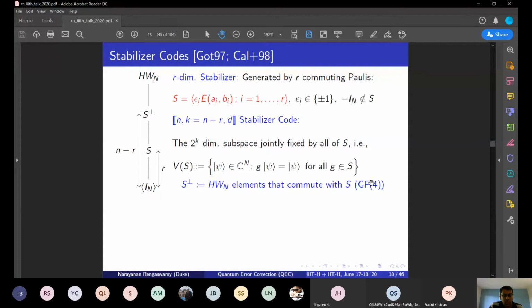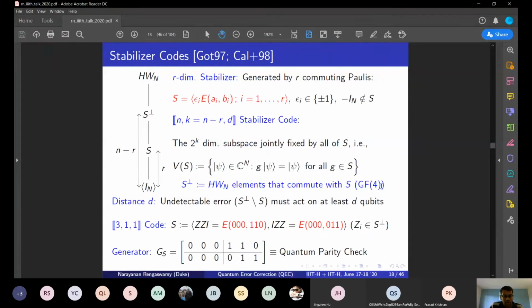And so if we go back to this example, we have two stabilizer generators: Z on the first two qubits and Z on the second two qubits. And when you multiply them, that's also a group element. That would be Z on the first qubit and the third qubit. These are all purely tensor products of Z matrices, and any tensor product of Z matrices will commute with every element of this group. In particular, a single-qubit Z matrix will commute with the elements of this group, and therefore this belongs to S-perp. Now you need to check whether S lives inside S-perp. Technically ZZI is also in S-perp, IZZ is also in S-perp, but they already belong to S. And we only care about S-perp minus S.